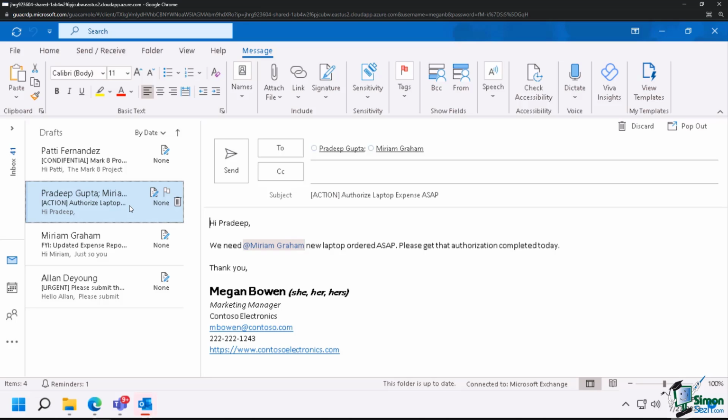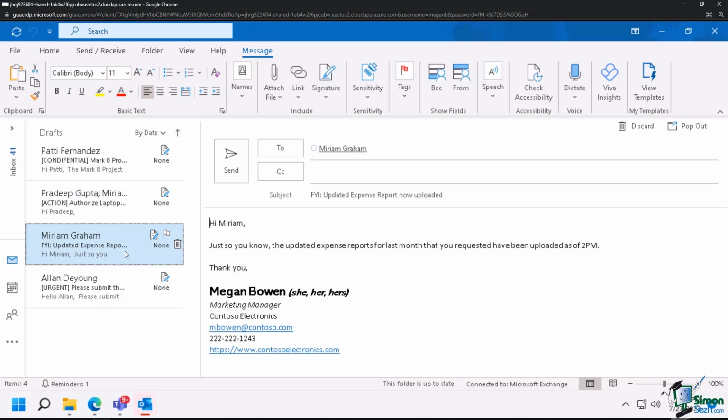Now, sometimes your subject line modifier may not be so important as confidential or action. This third one is just an FYI, and notice I'm not including the square brackets. This takes away a little bit of the pressure. FYI just lets someone know for your information, and again, the subject line is letting them know what I'm sharing. And hence, when they see this particular subject line, they may actually know what the email's about and not have to go back and read the entire email message.